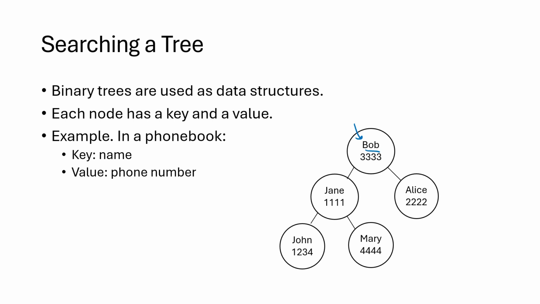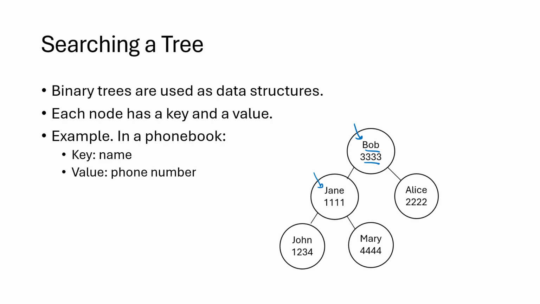We have the name and the phone number for that person, and so on and so forth. Okay, now we're going to call the name the key and the phone number the value, because we call the names key because that's how you look for something based on the names. And then the thing that you're looking for is the number. So we call the phone numbers the values that we want to look up.